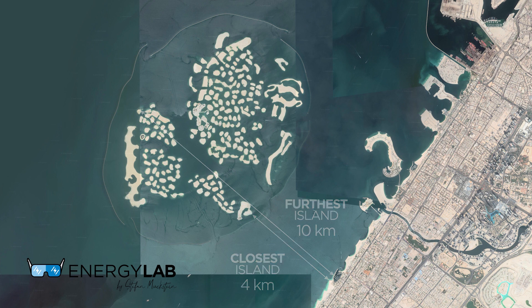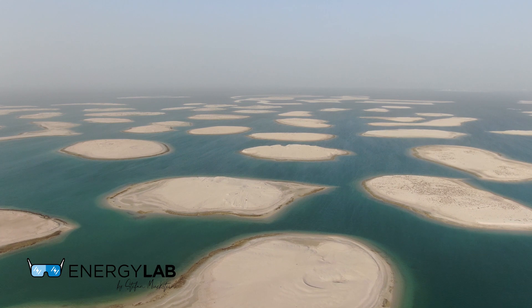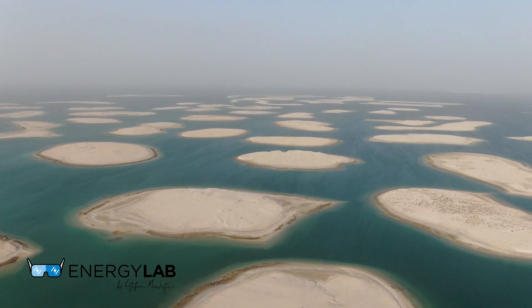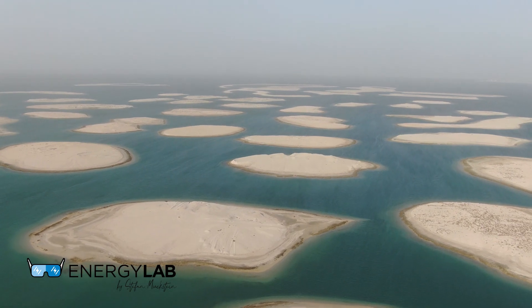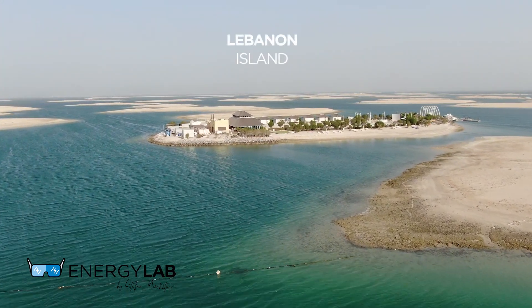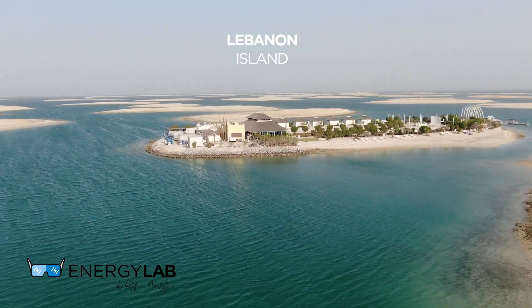When we take a closer look at the islands we see very few developments. The construction of the 300 islands began in 2003. Until 2012 only one of the islands was occupied and that was the show home. Today we will go to Lebanon Island which is used commercially for events, parties and as a beach club.